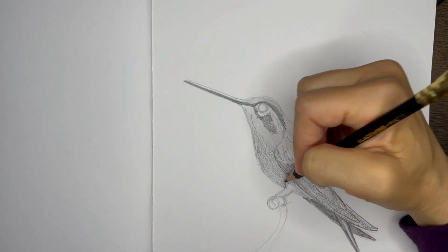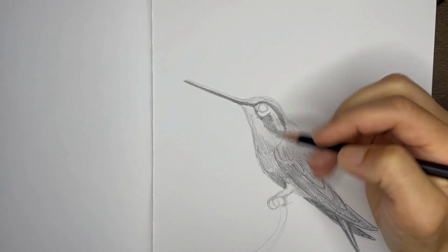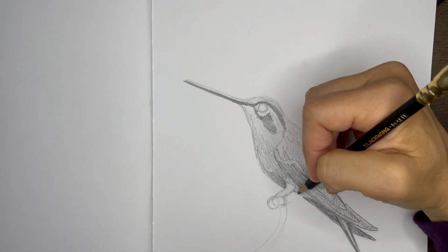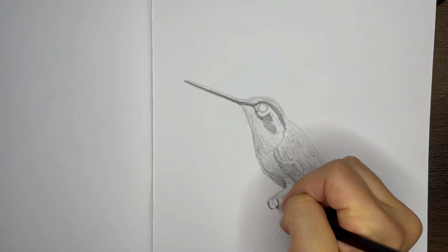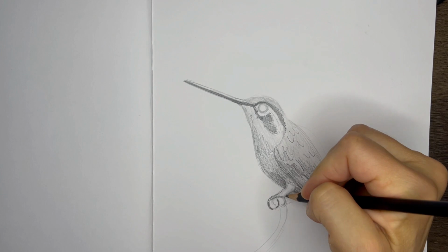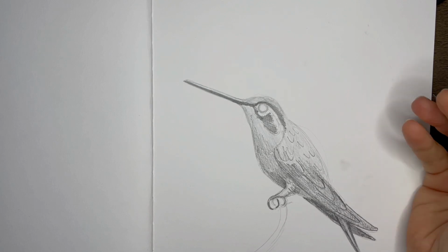Maybe a little more of a shadow here, because that's in front of the foot, and we want the foot to come out a little more here. And a few details on the claws here, a little bit of shading there, a little bit of feathers poking out this way. All right, now let's start to do some details.